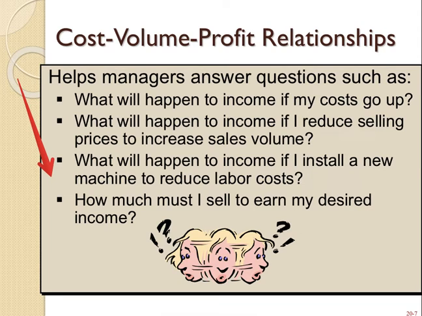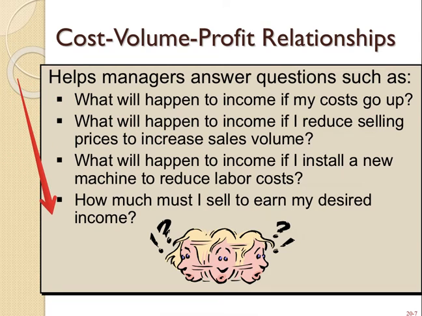So sometimes companies will take a process and try to automate that process. Say, look, I'd rather buy one machine that can do the same work that 10 people can do. So here you have two variables changing, but they're both cost. So you have the cost of a new machine going up, but the cost of your labor going down. So how are the changes in those two costs going to impact my income?